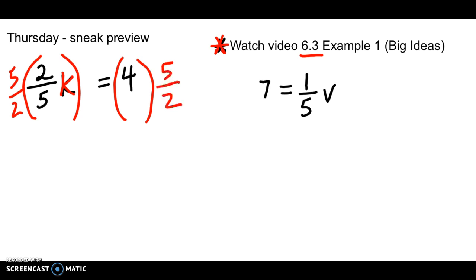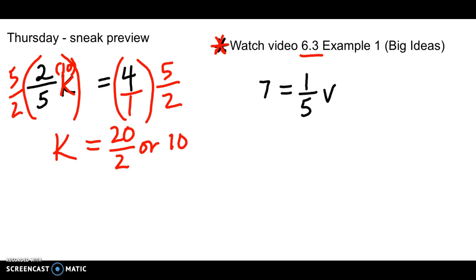You can see this is 10 over 10 when you multiply. So we have 10 over 10k, which is the same as 1k, or just k, equals, and then you can put a 1 under here if you like. That would be 20 over 2, which is the same as 10. Again, put the value back in. So 2 times 10 is 20. 20 divided by 5, yes, is 4.